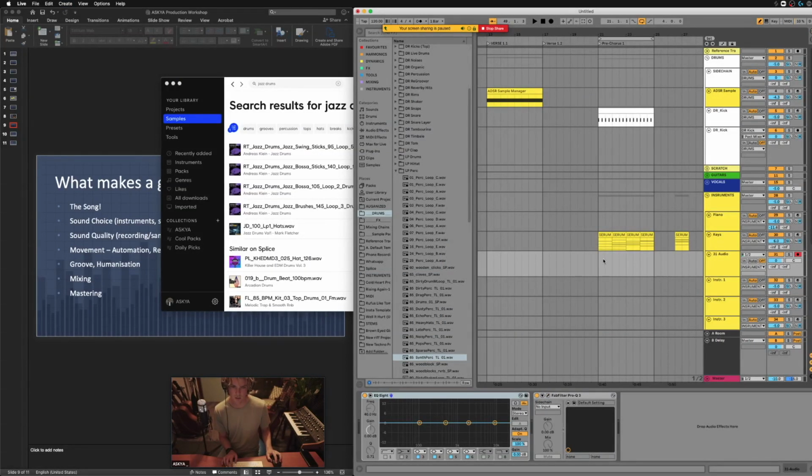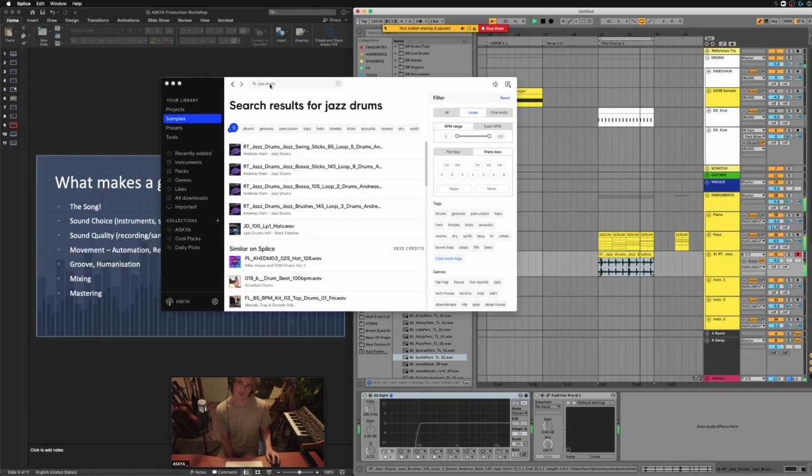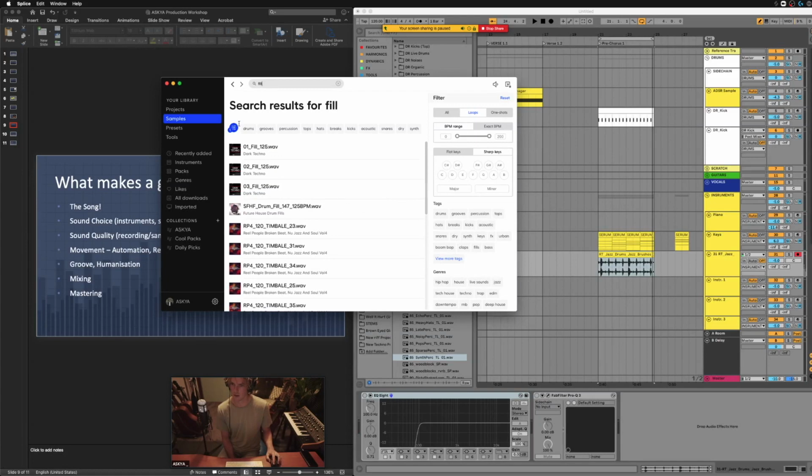This might sound terrible, might not. But that's super simple. You can just drag some jazz drums in, or you can get a fill. Maybe you want a cool drum fill like this, before you hit the drop. So Splice is something cool.